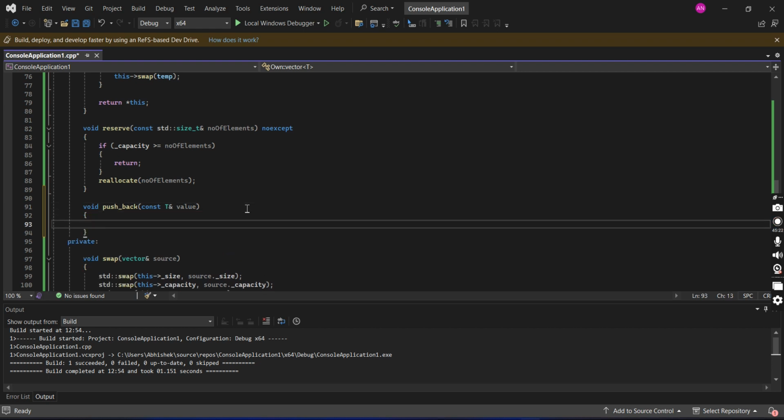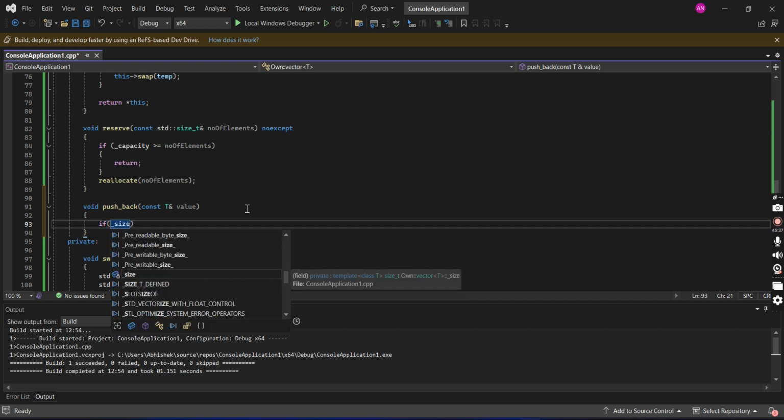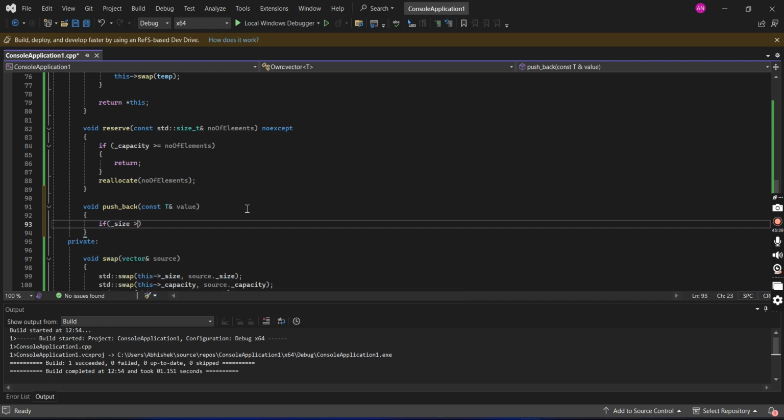So first of all, when reallocation is required, let's say if size is greater than or equal to capacity, then certainly we will require reallocation.